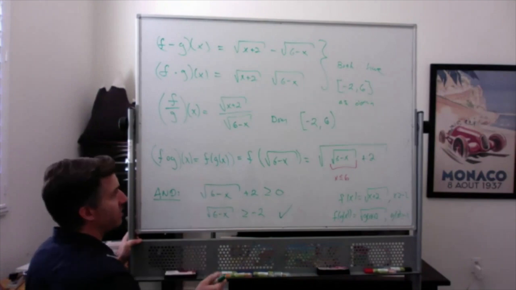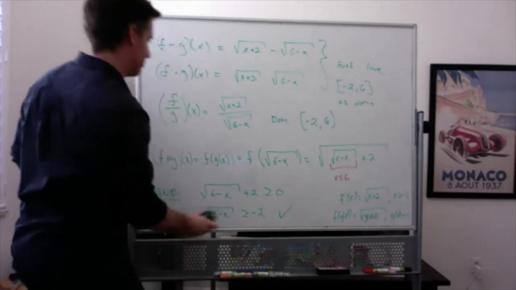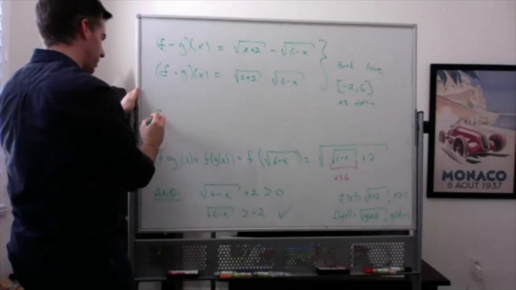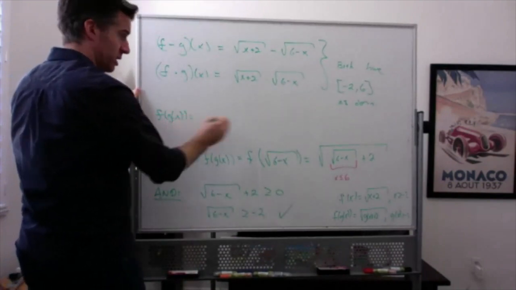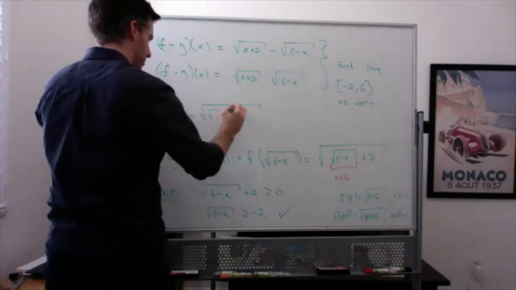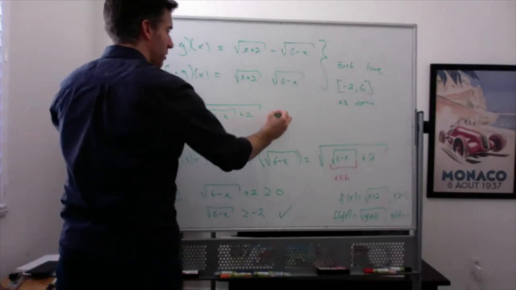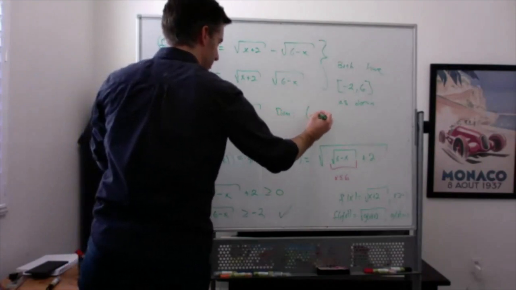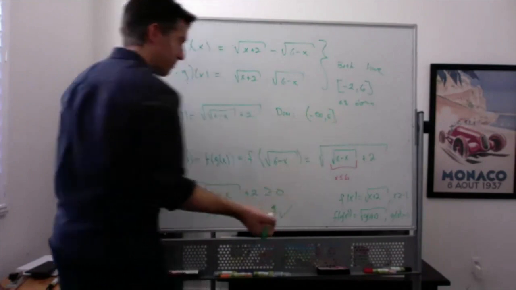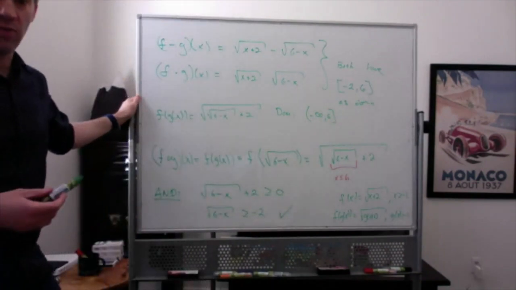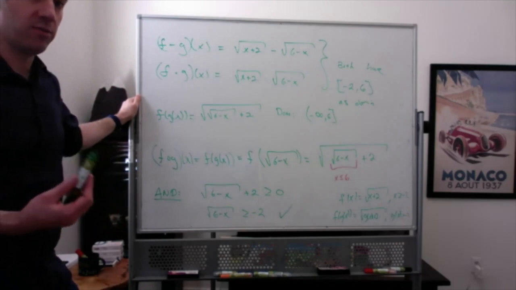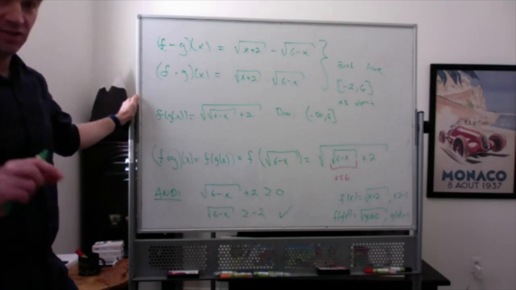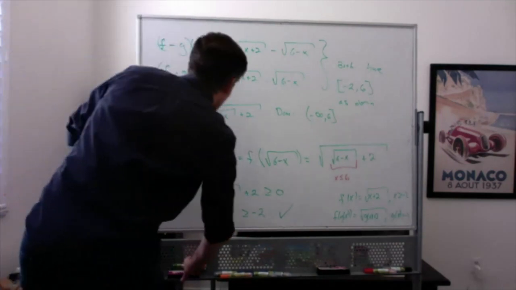So for f of g of x, yeah, I'm going to erase this. So for f of g of x, which is equal to that, the domain is that x is less than or equal to 6. And again, I will point out we always at least have to obey the domain of the inner function in a composition of functions. Okay, let's do the reverse composition and see if there's anything different.